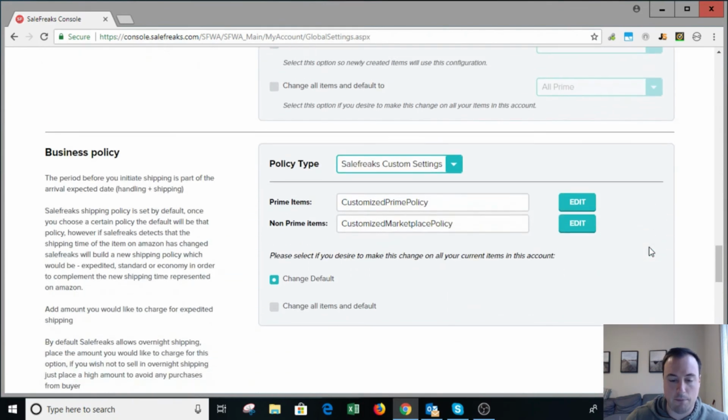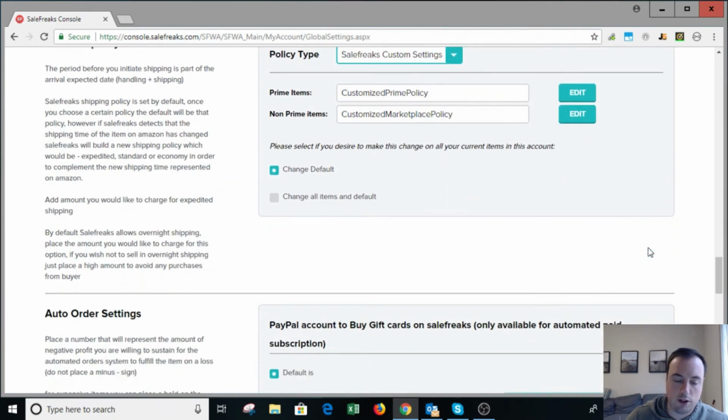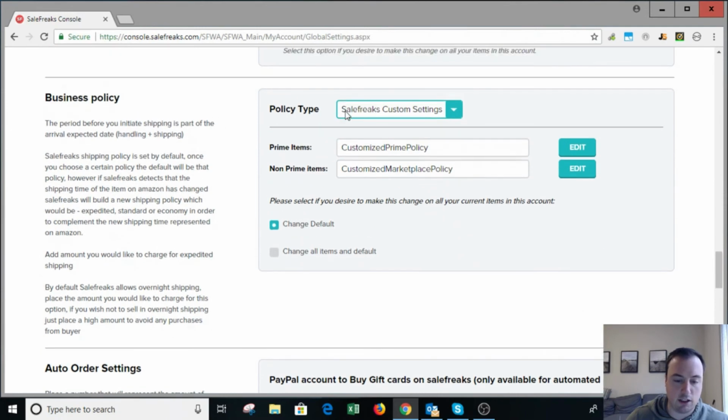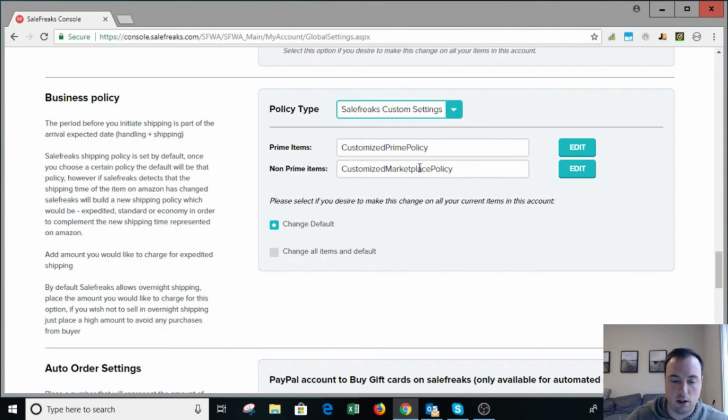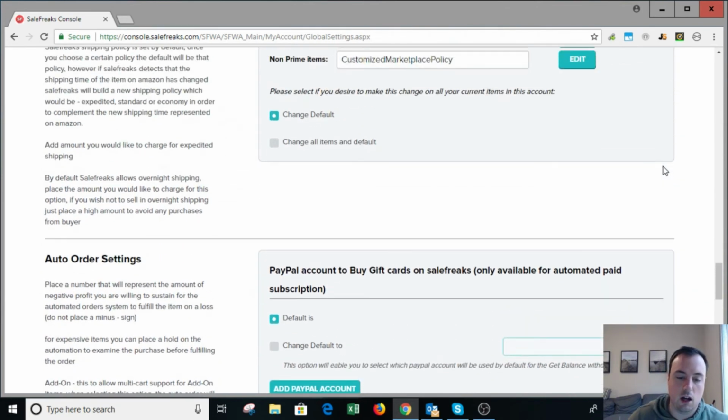So policy type, that's if you want to change your business policies. You can go there, play with it. You can see that they have, I don't want to mess with this, but they have like a 30-day business return policy that's going to go into effect for everybody. 60-day return policy, which you probably wouldn't want to do because that would cause you not to be able to return the item on Amazon if it's been more than 30 days in most cases.